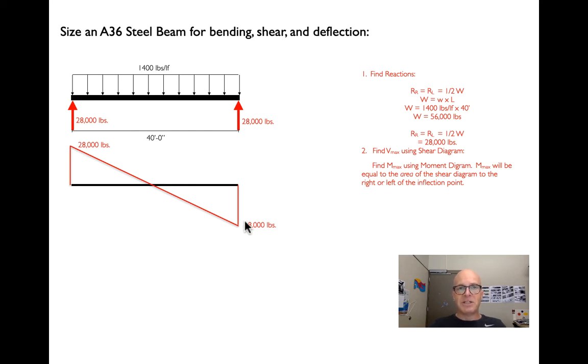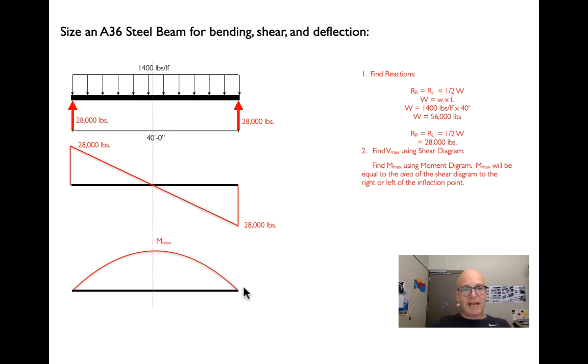So this is going to be a curve, a positively curved shape, or a frowny face. And you can see here a curve that matches it, steep at the beginning, shallowing out. An inflection point in the shear diagram means a summit or a valley in the moment diagram, and then a negative slope getting steeper and steeper until we come to the right end.